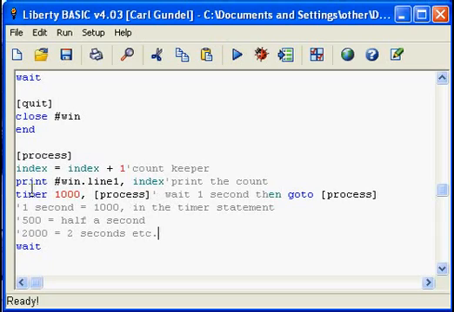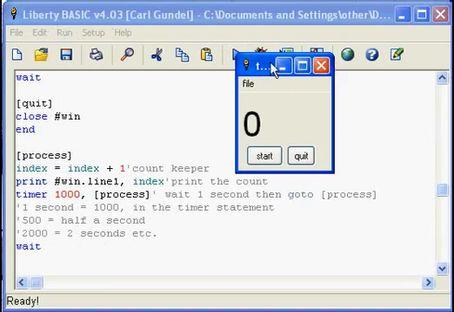So it has a timer, the amount of time to wait, and then where to go when that amount of time elapses. Now to make sure this works, you have to have the wait statement, or it'll just skip over the line of code. So you have your wait statement, which is waiting for the 1 second, and then it goes through its process. This is just repeating of this little section right here. So let's see what it looks like.